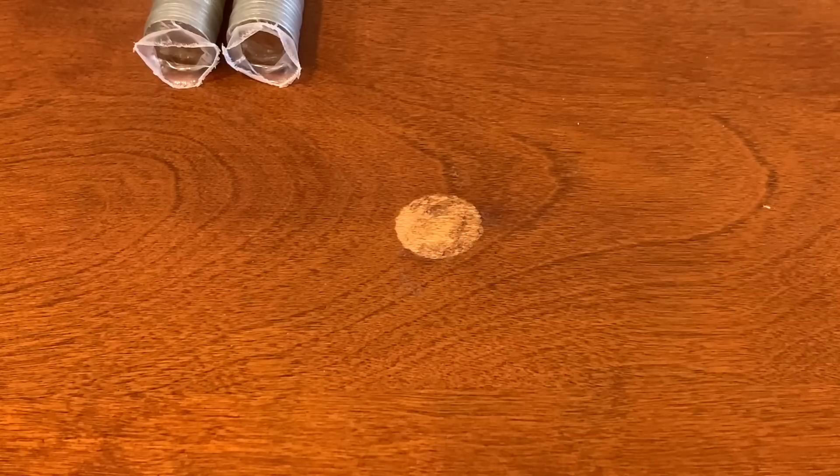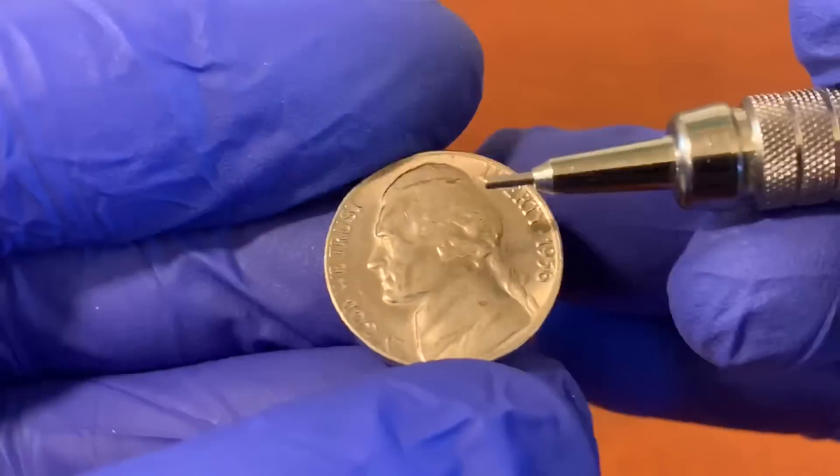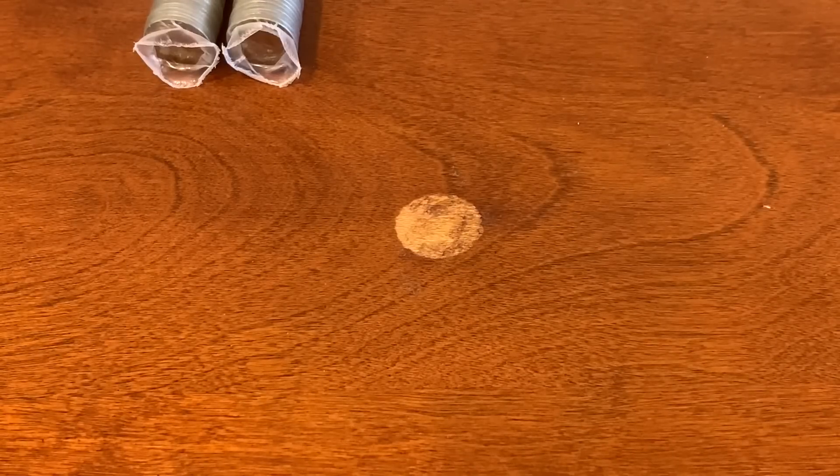Sometimes you'll come across various other things in nickel rolls — people throw in a washer, or you might find a blank disc. Some people say it's a US Mint blank. Genuine US Mint blank planchets will have an upset rim before the strike. If you just see a raw blank with no rim, it might be one of those punch-outs used for electrical boxes. You can also find foreign coins that fit a similar diameter profile to a regular nickel.